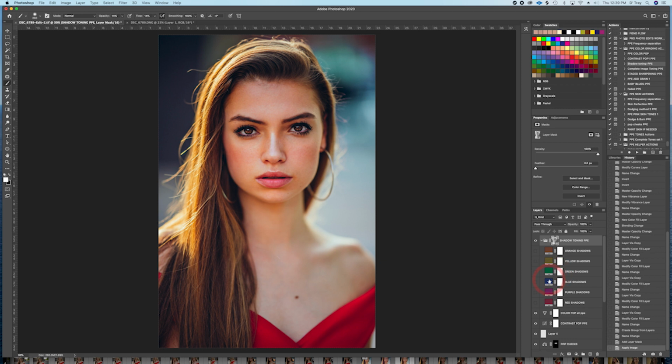Okay, so what I usually like to do on the shadows is up here it created a mask, and it only is going to apply this to the darker areas, the shadows. I usually like blue. I have blue selected for you. You can choose any color you want. You can choose gold if you want. You can choose brown. It's all, you know, art is whatever you want it to be.